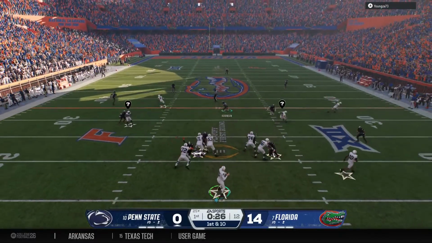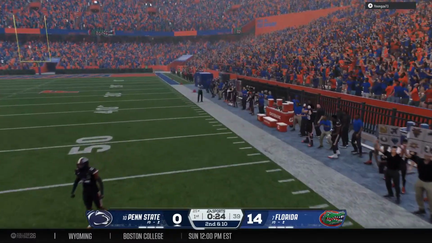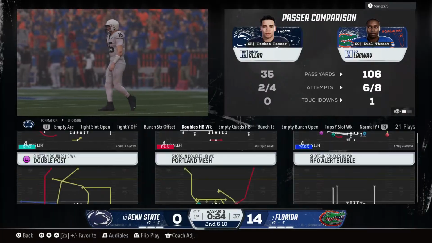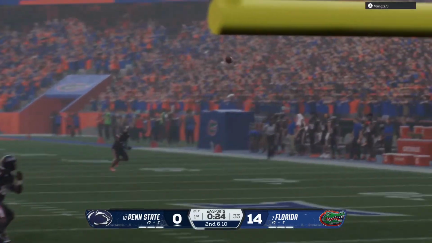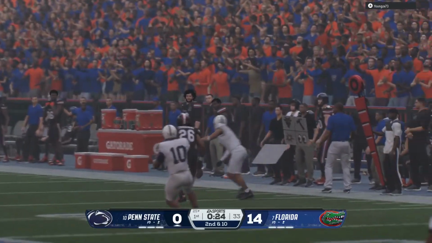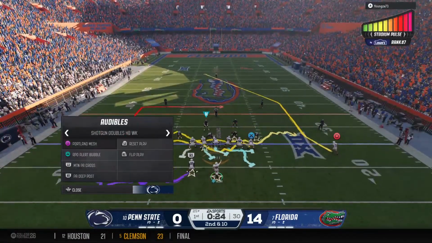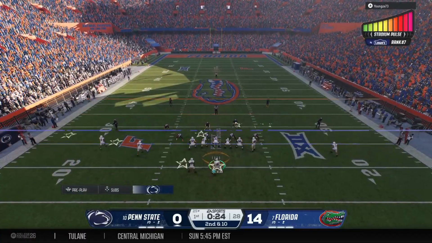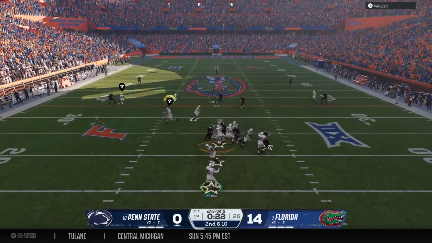Dropping back, it's Aller. And it's incomplete, just out of reach. Threw too much on that throw. Chris, we're all guilty of this. We all look at the big plays, the quarterbacks, the offense, how many points, how many yards. Sometimes we overlook the most important aspect of the game, the offensive line. You've got to do a good job consistently protecting the quarterback, and it all comes down to the offensive line.